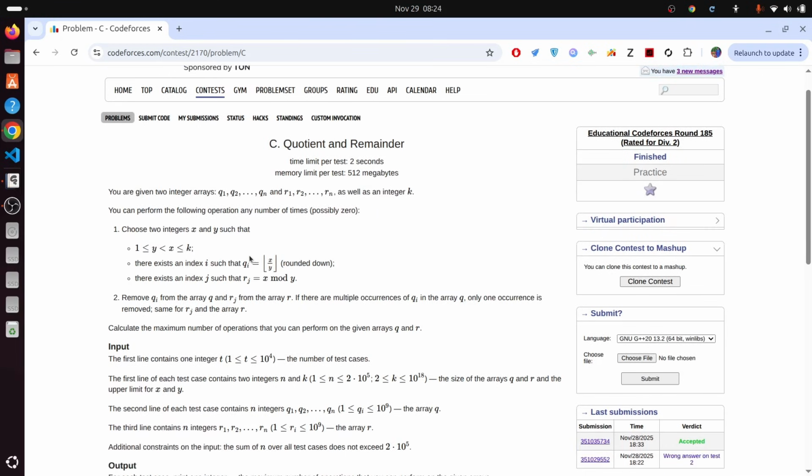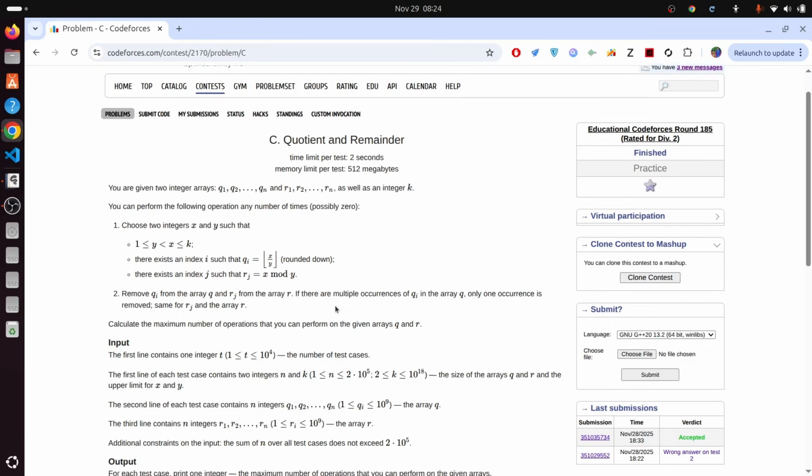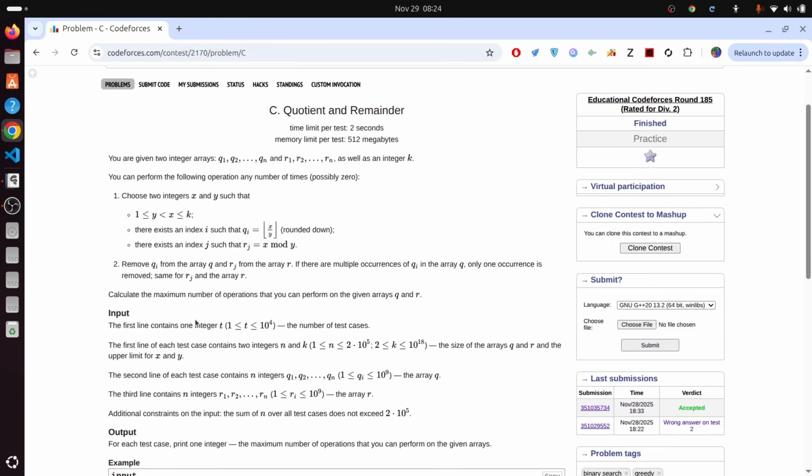There exists an index i such that qi equals x divided by y, floor of x upon y, and there exists an index j such that rj equals x mod y. Then you can remove qi from the array q and rj from the array r. If there are multiple instances, then you can remove only one. Calculate the maximum number of operations that you can perform on the given arrays Q and R.